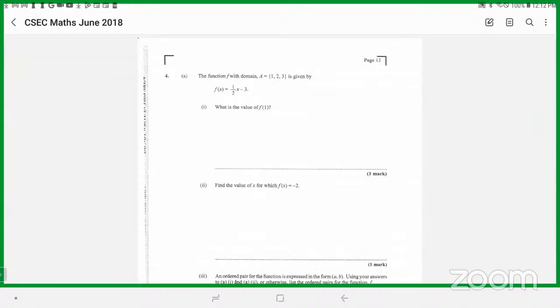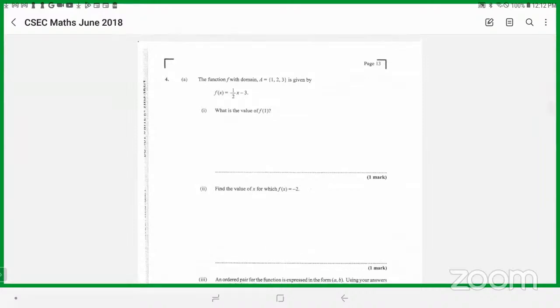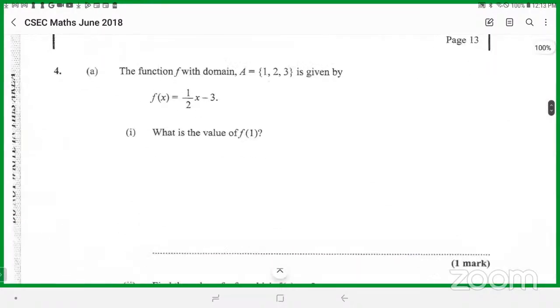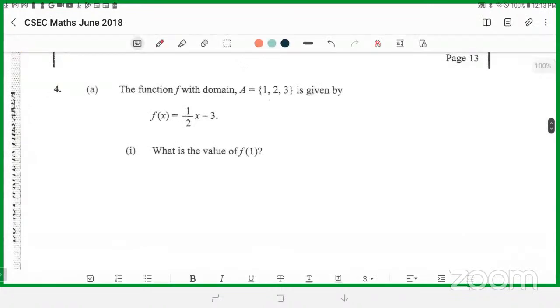I think maybe before the class is over, we can look at a couple of multiple choice questions, just to see how the functions questions are set on a multiple choice paper. Those are some of the ones where they might give you a lot of mapping diagrams and so on. So I'm going to jump and look at paper 1 or 2, the functions questions, and see how those will appear on a multiple choice paper. But let's look at this one. You will learn some from this one as well.